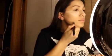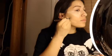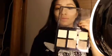I'm going to do the same to my forehead and grab the banana color, but this time I'm just going to tap little circles, not evenly, and then I'm just going to grab the banana again and put it under where I'm going to put my line in a darker shade.